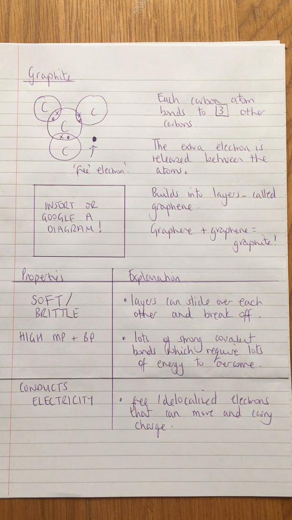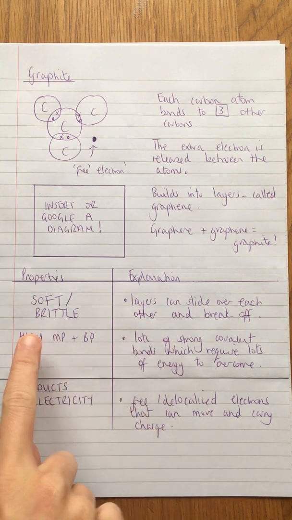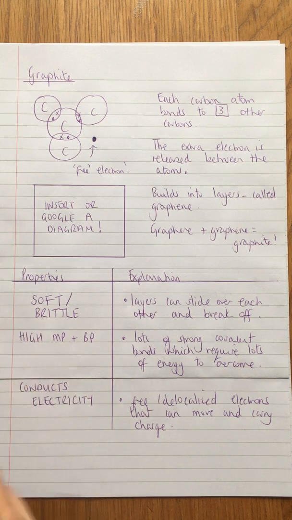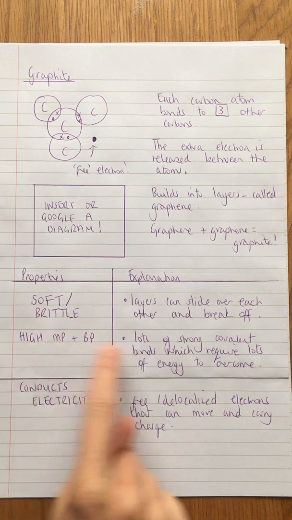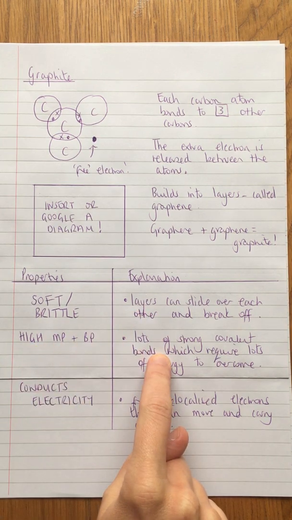The other thing that always gets asked is it asks you to state a property and explain the property. And what normally happens is people list the properties and think, brilliant, I've got my marks. And what they've forgotten to do is explain it. So if you get a question like that, they're normally worth 4 marks. So you would say 1 property and its explanation, another property and its explanation.